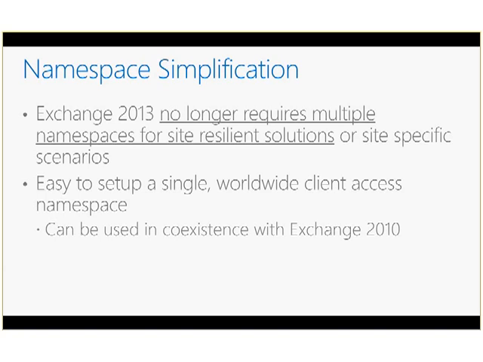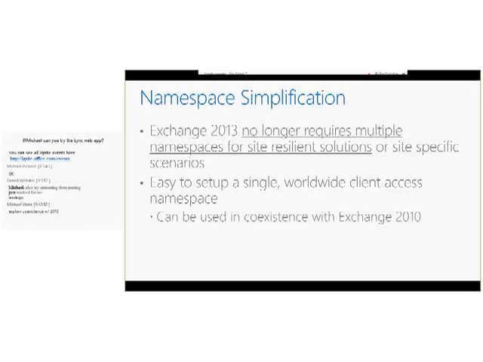We've actually made it to the point where you can even, if it makes sense for you, use a single namespace worldwide. So you might only have an autodiscover name and then a single access URL, mail.contoso.com, etc. And this also works with Exchange 2010. And we're going to show you what that common namespace example looks like. Now, before I move to that slide, this is not saying that every customer is expected to go this way. This is just another option that is out there for you to consider that was not a possibility in the past. You might still have data center specific names in your environment, and that is perfectly fine and will work just like it did in 2010.